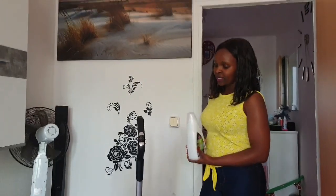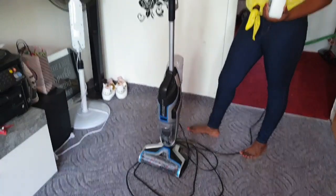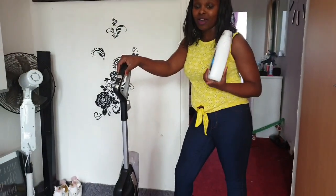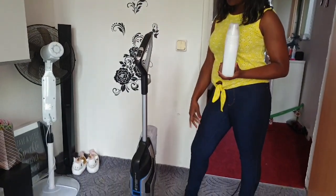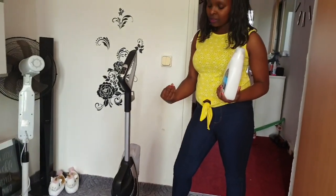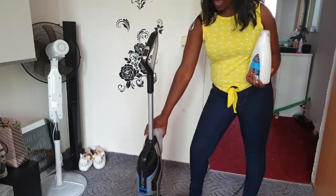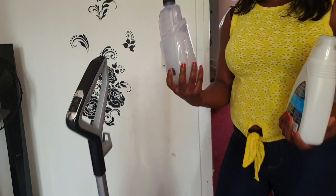Today I'm doing cleaning and I want to do the vacuum. This is the best vacuum cleaner for anyone that has a carpet. This vacuum cleaner, it's amazing. It cleans, it's 3 in 1. So we have got a very special part here that I want to show you how it works.